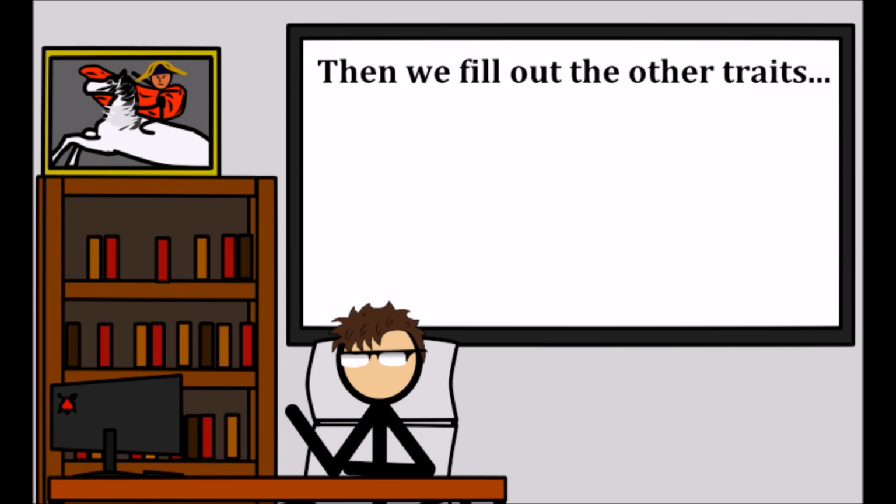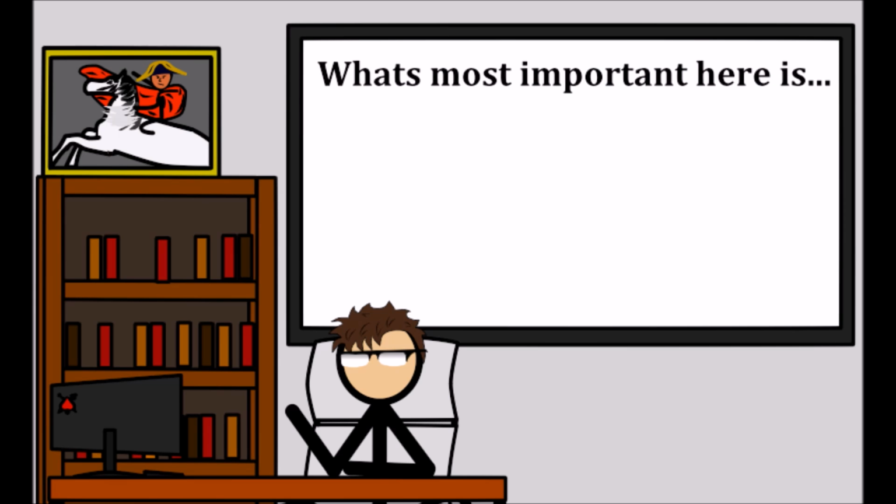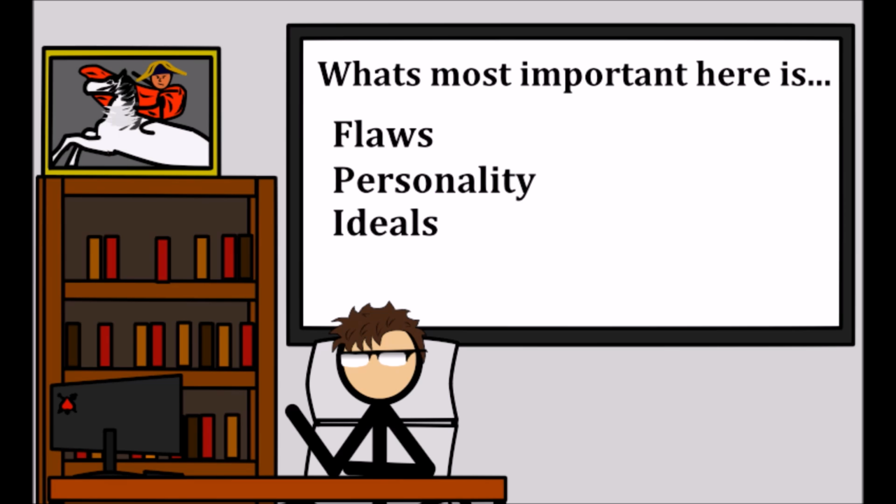Once that's considered, we can use the next row of information which focuses more specifically on their personality, motives, features, etc. Out of this, what's most important for you as a writer is flaws, personality, and ideals. It's crucial to understand your character's flaws as you write them out. This, again, gives your characters depth and forces them to be more developed.